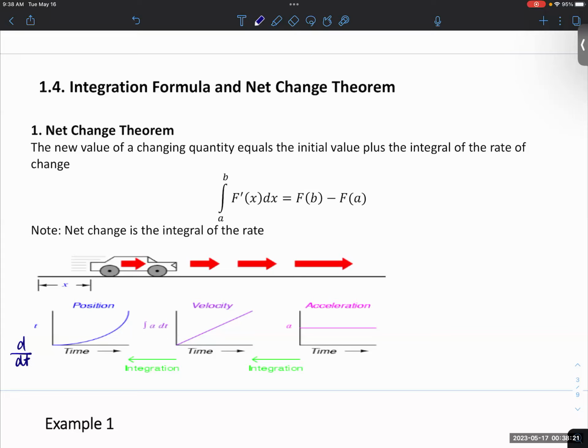Likewise, if you take the derivative of the velocity function, you will get the speed function. So let me take a look at this image. You're going to take the derivative of the position function over the time. So position is changing over the time. I'm measuring the rate of change over the time. And then you got the velocity function. And then again, you're taking the derivative of the velocity function. You got the speed or acceleration function.